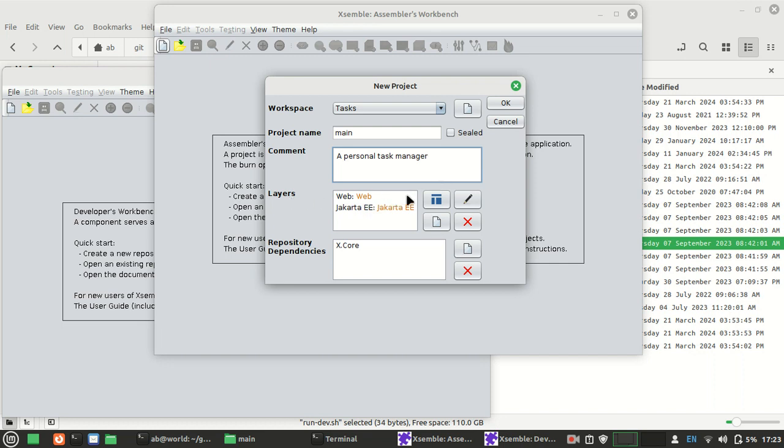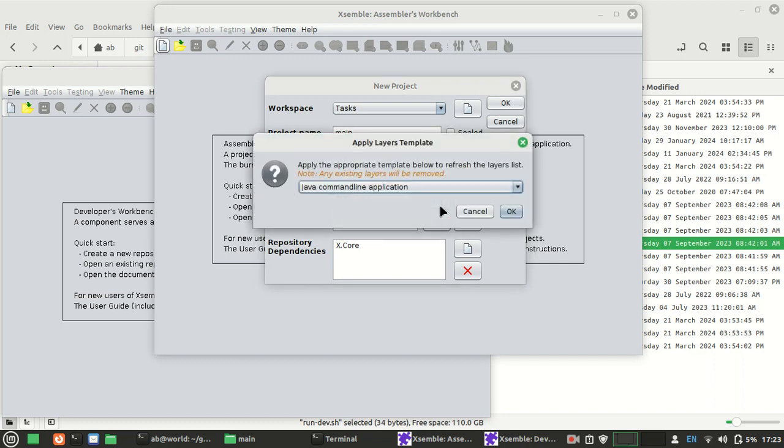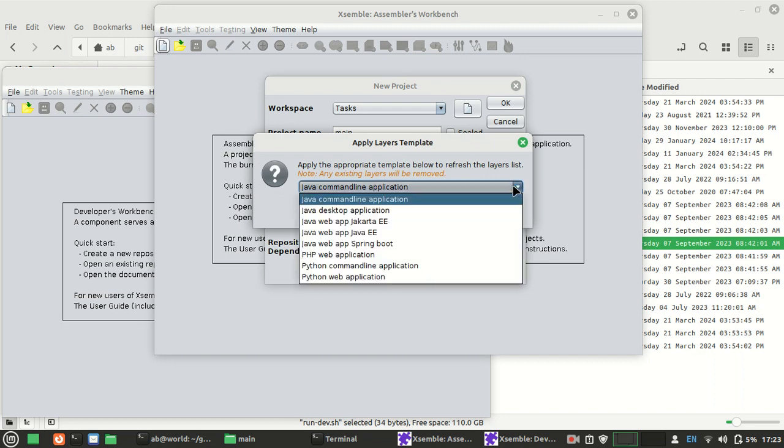Let's now go over the layers. You can see that a couple of layers are already created for me, and if I go to the templates, then depending on the kind of application that I want to make, I'll be able to choose one of the templates. So which application do I want to make? I can make a command line application, I can make a desktop application, I can create web applications with Java, I can create a web application with PHP, I can create a Python based web application, I can create a command line application with Python.